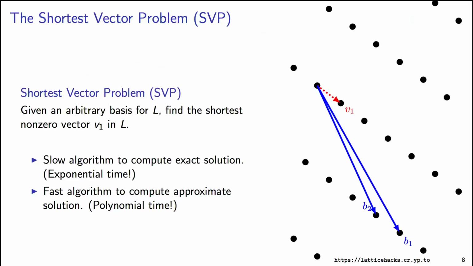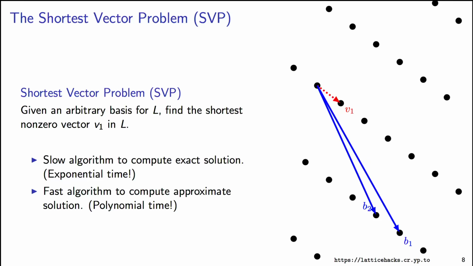All right, so now you understand what a lattice is. Why do we care about lattices? What are we going to do with lattices? So for this talk, most of what we're going to do with lattices is find short vectors in them. So we saw that we could have multiple bases for the same lattice. Some of them might have super long vectors, but we're interested in finding pretty short vectors in some lattice given an arbitrary description of the lattice. So this is called the shortest vector problem. And the problem is generally given some description of a lattice, find the shortest vector.